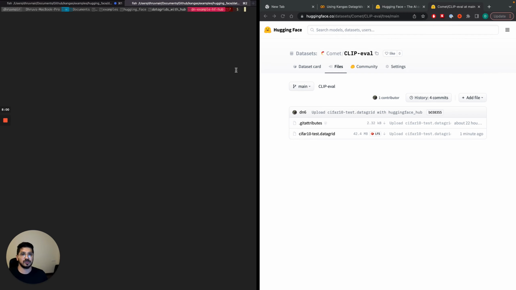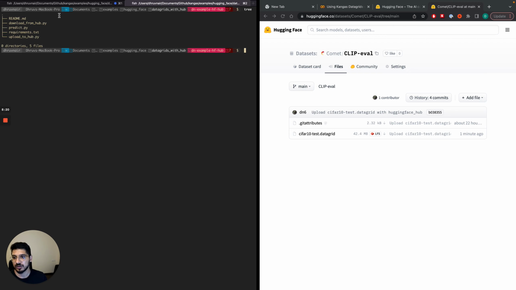On the left side over here, I'm basically on my local machine. When I was running those predictions and uploading the results, I was on a remote server with a GPU, but I'd like to do my analysis on my laptop. So we can just take a look at what this looks like. You can see the current folder, there is no cfar10.test.datagrid file, so the file doesn't exist on my laptop. What I'm going to do is download the file to my laptop and open it in a DataGrid.